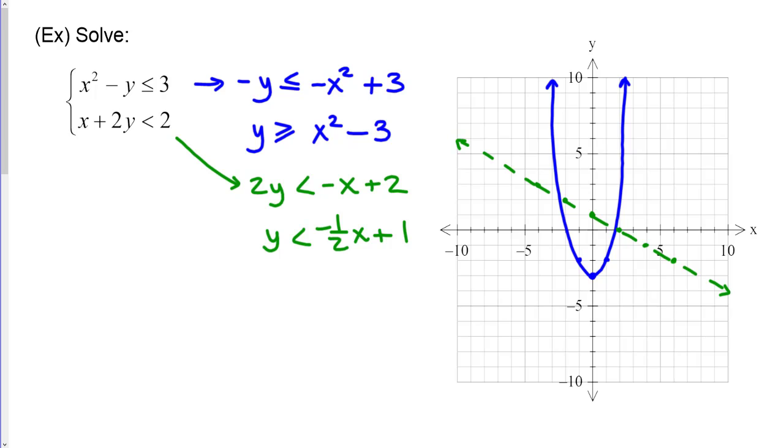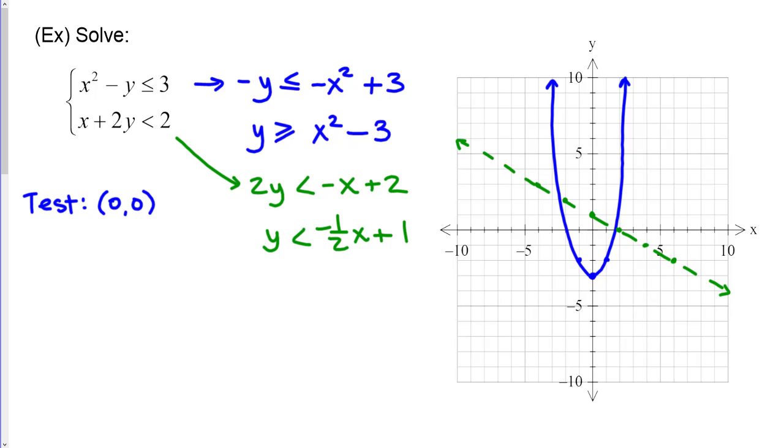Okay, so I am not omitting the part where I shade in my solution regions. I'm purposefully waiting for the end so that I don't have to go about shading too much. So here's what I'm going to do. I'm going to start with my parabola. So I'll go back to blue here. And my parabola does not pass through the origin. So I'm going to be able to test the point 0, 0 for that equation.